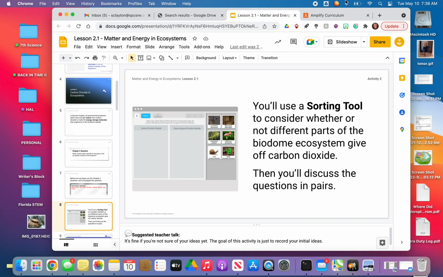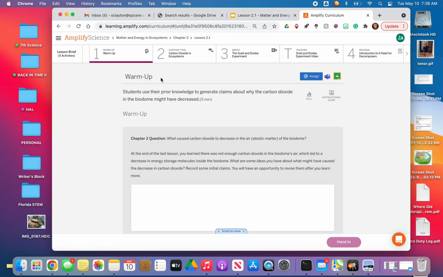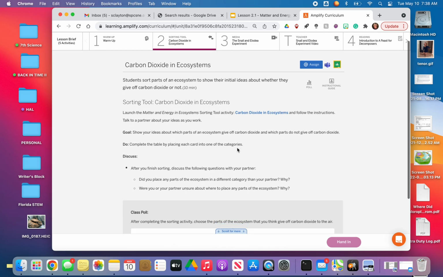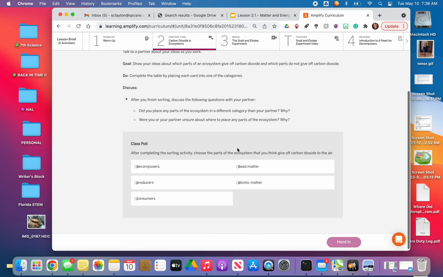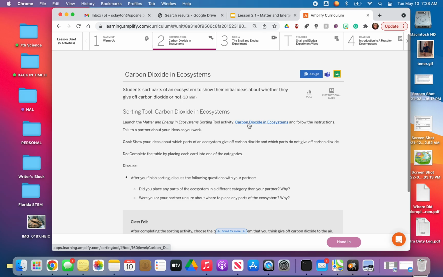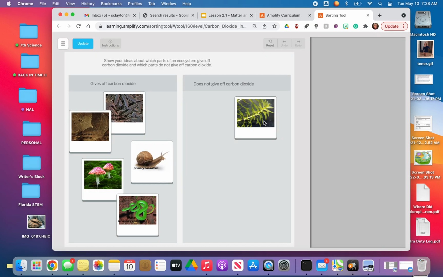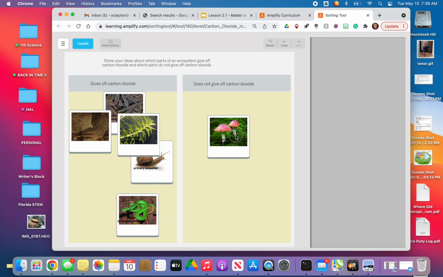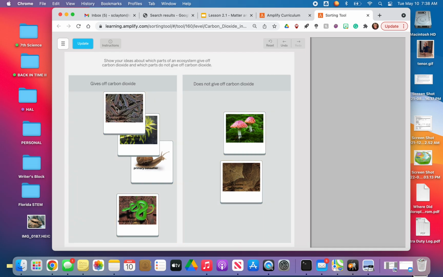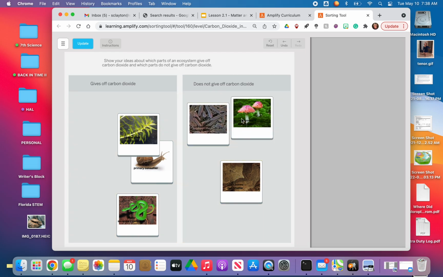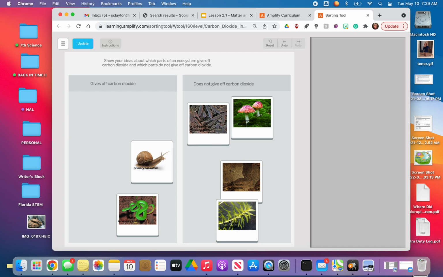And then we discussed it a little bit in partners. You just go ahead and do it. So I'm going to come over here and show you what it is that you're doing. You're going to go right here to this link for carbon dioxide in ecosystem, and you'll see a sorting tool. You're just going to grab different things and bring them over, depending on whether you think they give off carbon dioxide or don't.